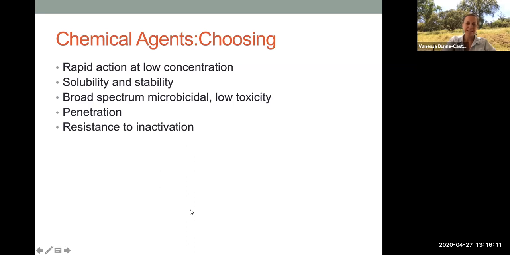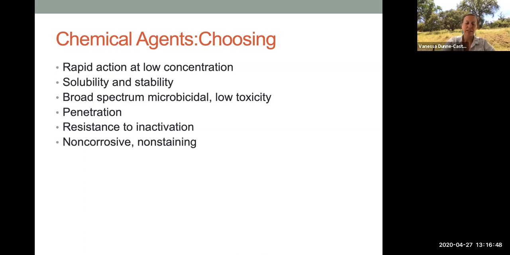Resistance to inactivation becomes important anytime you're talking about animate objects, so cleaning the skin of a human or an animal. Skin has all kinds of different chemicals, as we already know from immunology, and we have things that we produce that inactivate chemicals that are toxic to us. And microorganisms also have different modes to inactivate toxins that are outside of that organism to protect them. So you definitely want to choose something that is resistant to inactivation.